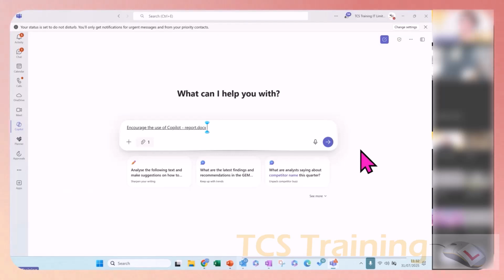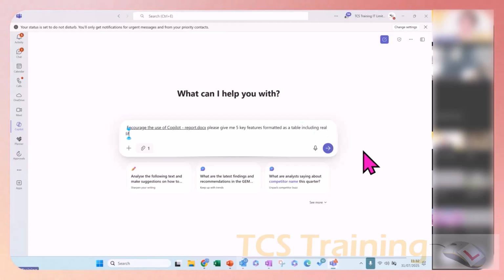So let's think what we did. We ultimately asked it for 5 main features. So let's say, please, I'm very polite with it. Please give me, as you can tell, I'm making this up, 5 key features formatted as a table, including real life examples.